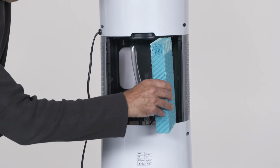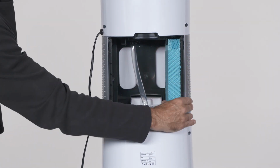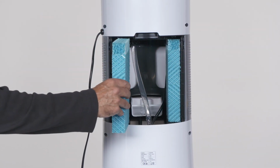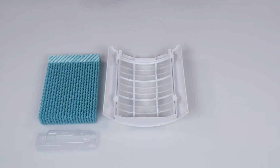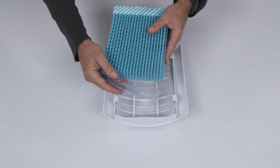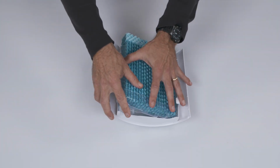Now that the sponges are clean, take one sponge and arrange it so the band inside is up. Lightly push the sponge into the holder on the right side of the unit. Do the same with the second sponge on the left side. Take the plastic cover of the rear sponge and put it on the bottom. Using light pressure, fit the sponge into the rear panel.